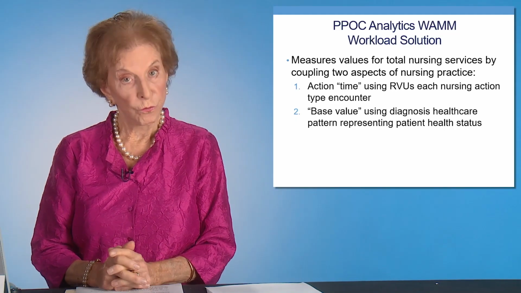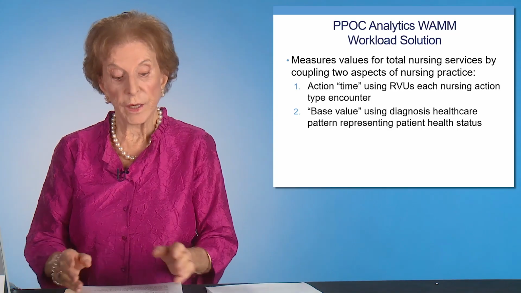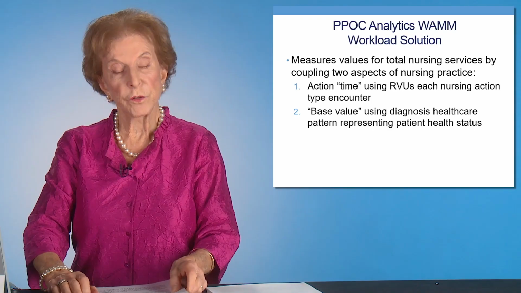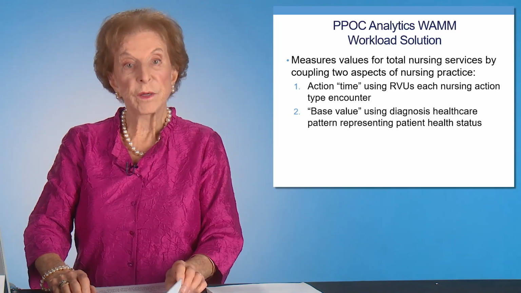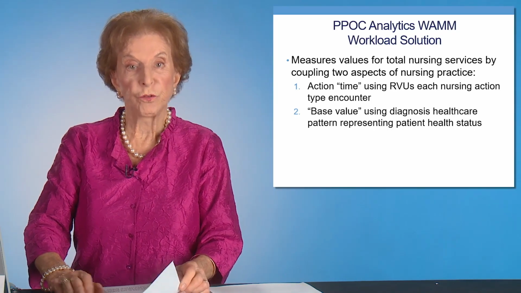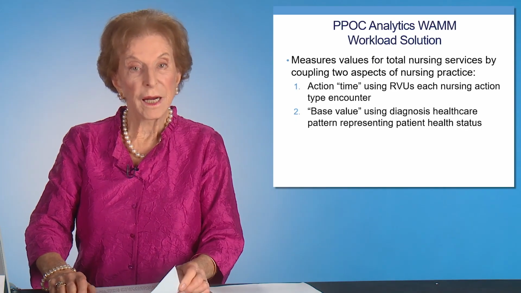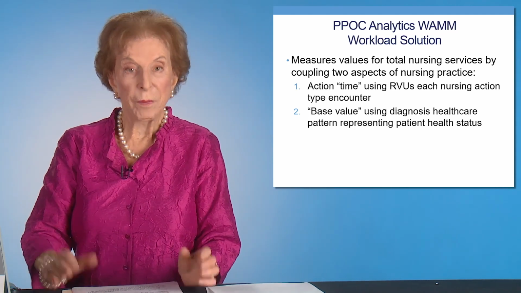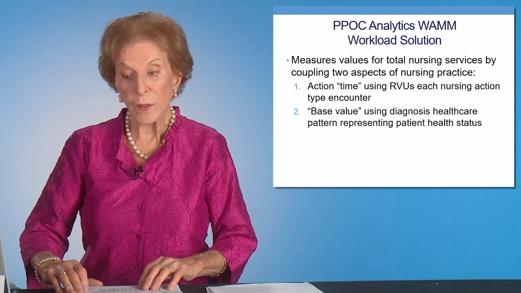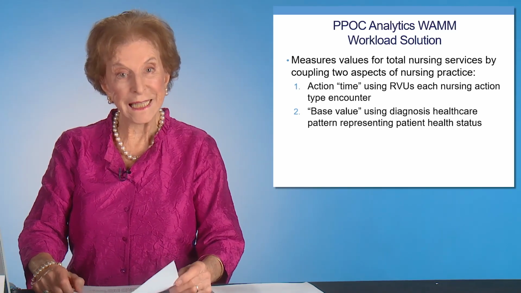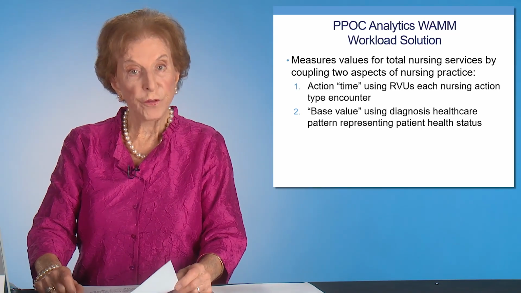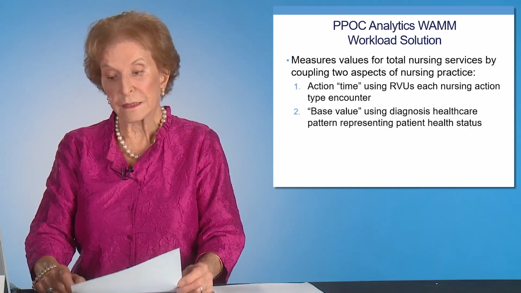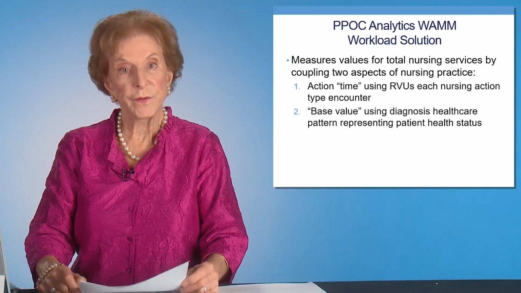and use the relative value unit formula, which we have received from the office that does the Medicaid formulas, the formulas for the Medicaid payment. We've coupled that with the base value formula for the level of intensity based on the patient's disease condition. By coupling the 2 variables, we get at the number of hours it takes to provide the services for these 4 actions for the patient for the episode of illness. This is exciting, and we've tested it, and we've proven that it does work.